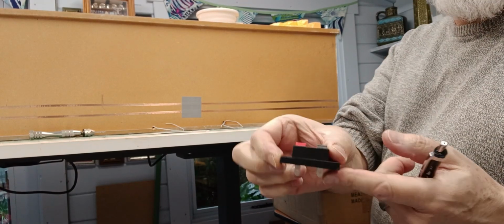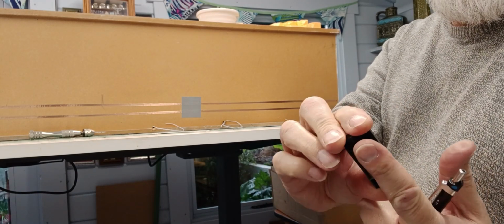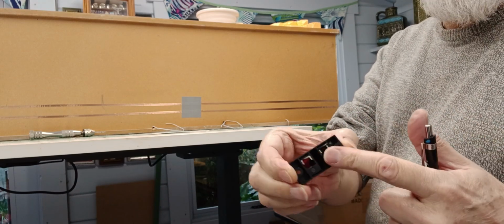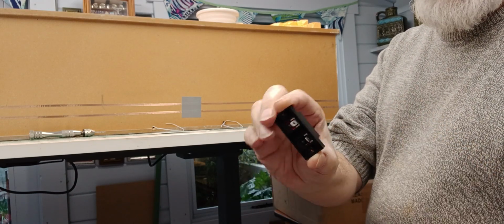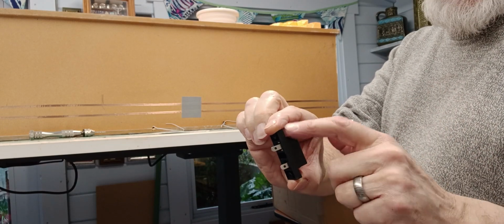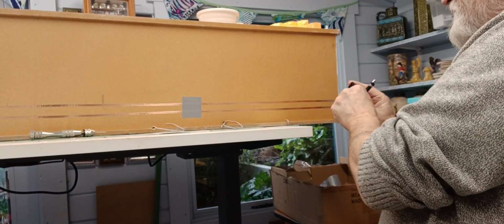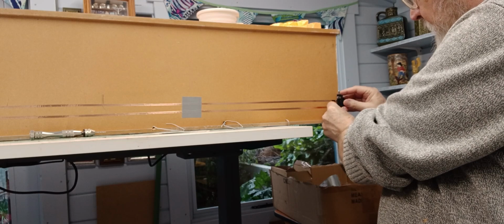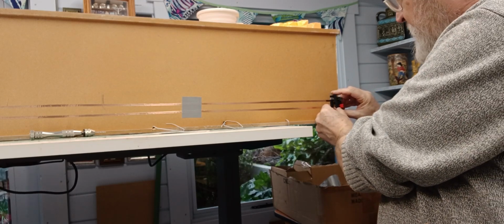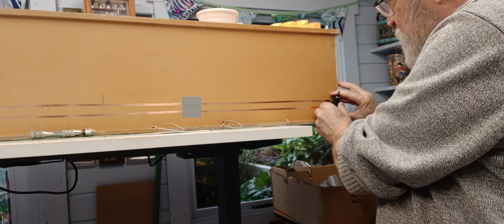But these two prongs here that are sticking out, all you're going to do is put them on the doll's house and then bend that to the wall. So these just bend in, so they're just inside here, flat when it's finished, and then they'll keep pressing against the copper tape as this is being held on by two screws. So if I just lay it on like so, I know it's in line with the, hopefully you've got a rough idea from there of what I'm doing, and then push.